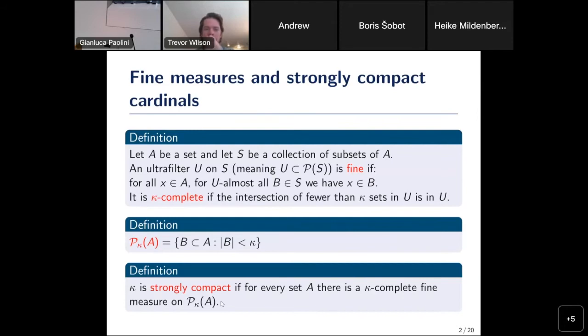And so this is, as I mentioned, a large cardinal notion that has a lot of equivalent characterizations. Some of them may appear more natural, such as the ability to extend kappa complete filters to kappa complete ultrafilters, but this definition in terms of fineness is just the one that will be most useful in this talk. And so this relates, as I mentioned, it's known to relate to many other areas of math, such as topology.